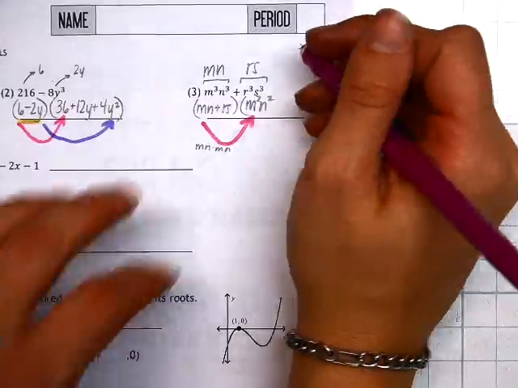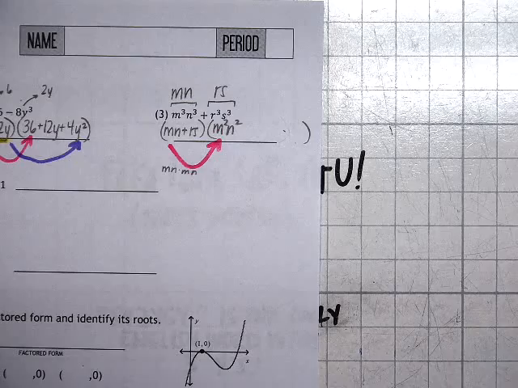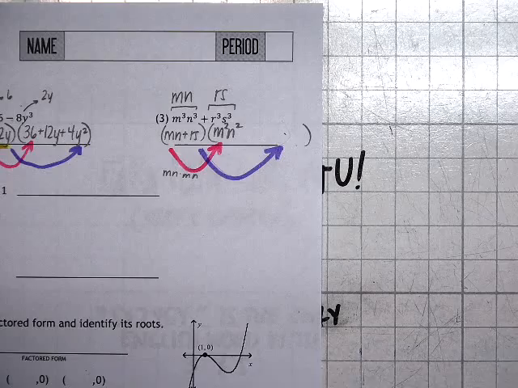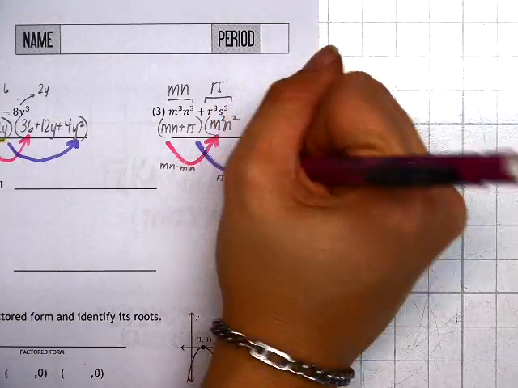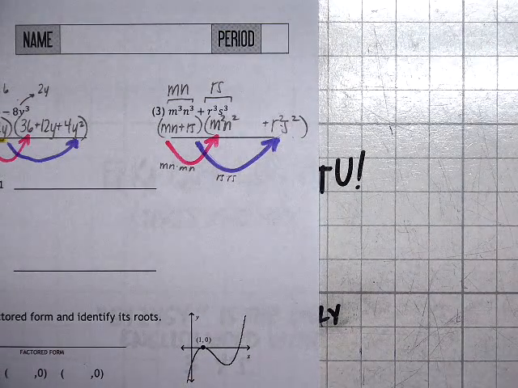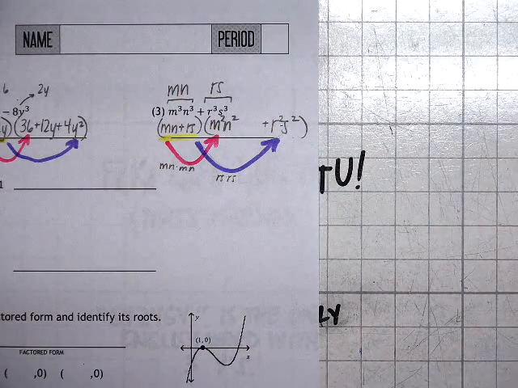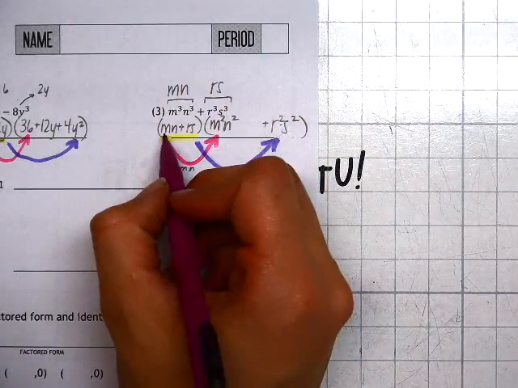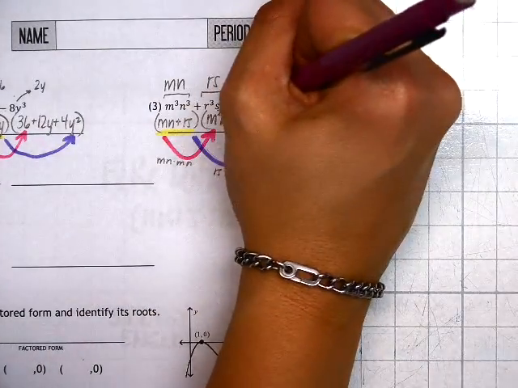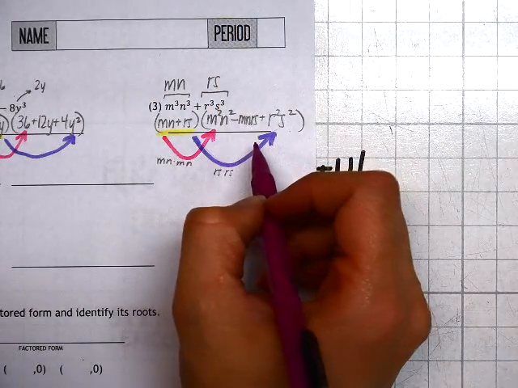I'm going to erase this and give myself a little bit more space. These are long terms after all. When we look at the last term in the original parentheses, squared, we again are doing the same thing, rs times rs, which would be written as positive r squared s squared. Now for the middle, where again, opposites attract, we have all of those terms multiplied together, and we'll need to change their sign. So m times n times r times s, with an opposite sign, would be minus mnrs. It's a lot in there, but it's definitely all going to work.